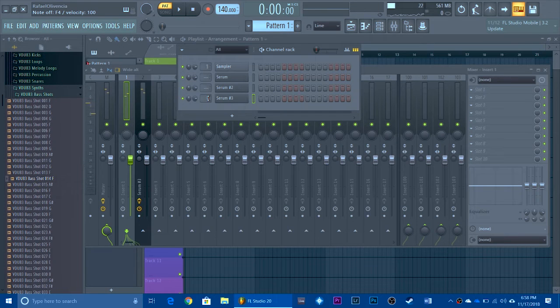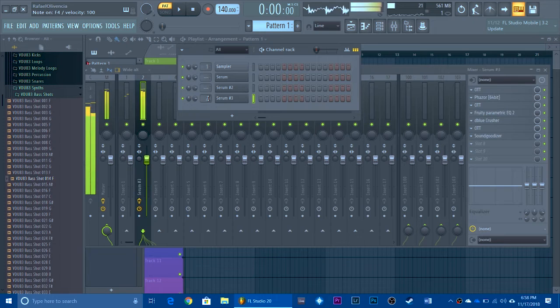And you got a growl that sounds from this to this. And you can do the same with these basses. For example, if I go here and route these to this, it already sounds a bit louder. It sounds a bit beefier and stuff like that. And that's something cool you can do.